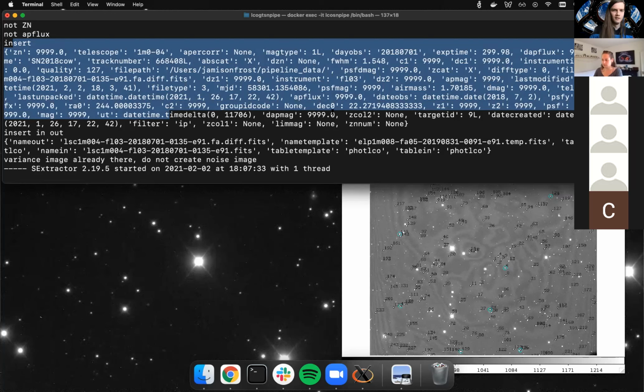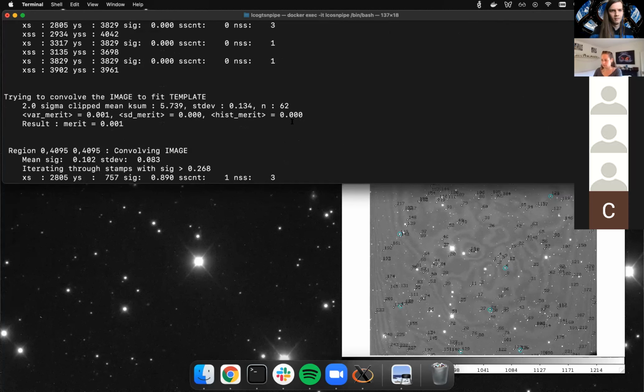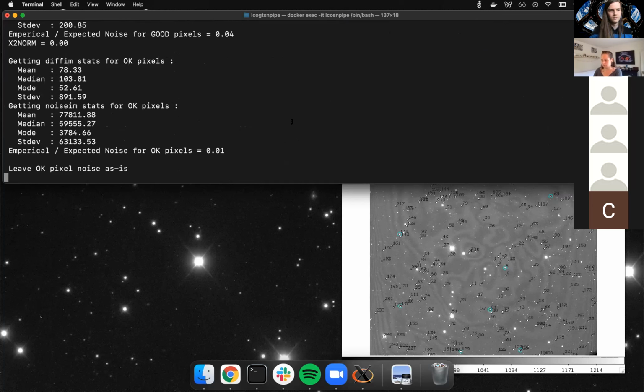So this is the new database entry for the successfully subtracted image. So yeah, this will definitely take a few minutes to run, even though we're just doing 6 science images.